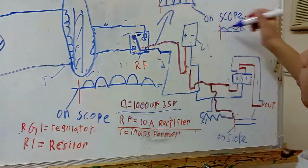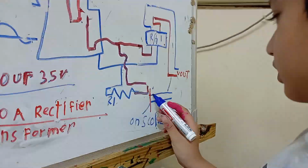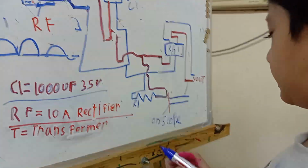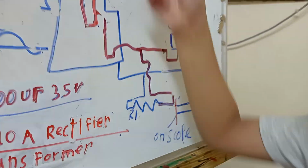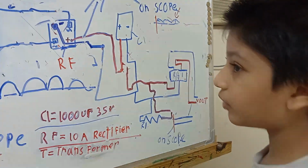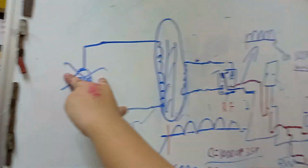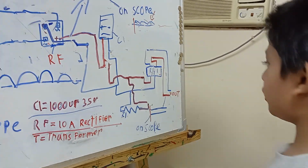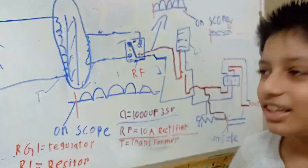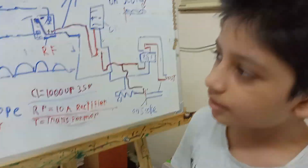This is on the scope, and then it goes through a rectifier, and the voltage comes close to DC here, as you can see. What is the resistor used for here? The resistor is for discharging the filtering capacitor when the power is switched off. Because if you short the output, an explosion will happen, even after the DC power supply is off.